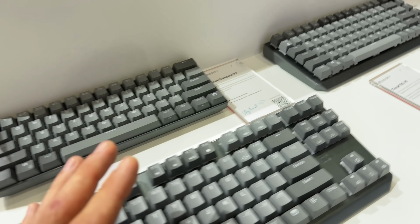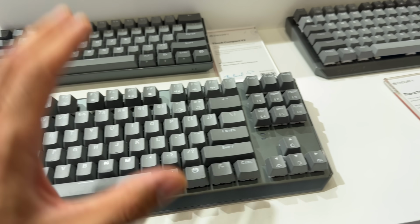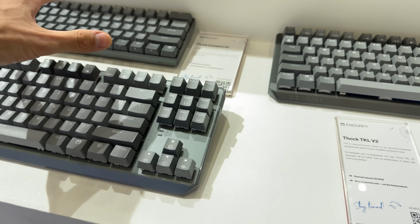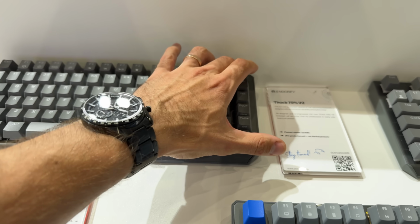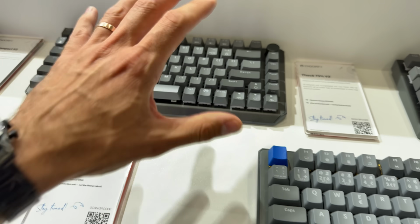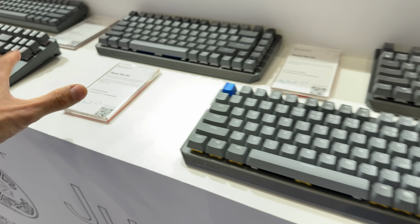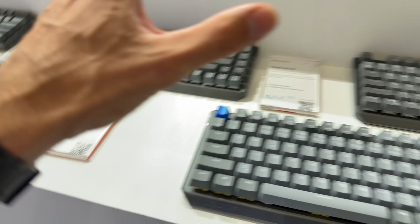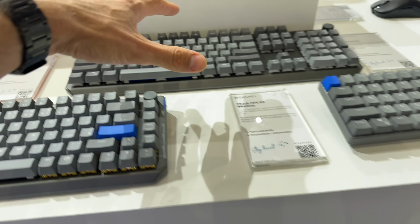Now they have some refreshed ones. When we're talking about the top series, we have the TKL V2. We have the Compact V2, which is a 60% keyboard. This is a TKL, which you already know. A 75% keyboard with the volume knob at the top, and I think that's basically it. But I didn't have these keyboards yet. The gray ones are the wired version, and then we have the wireless version. As I said, 75%, 60%, and the full-size keyboard.